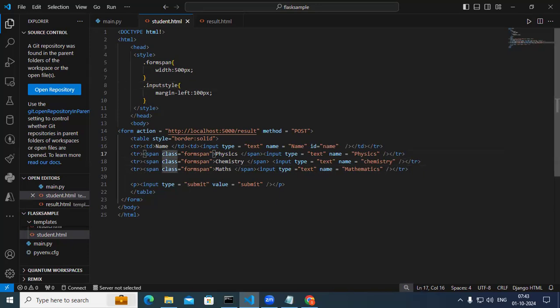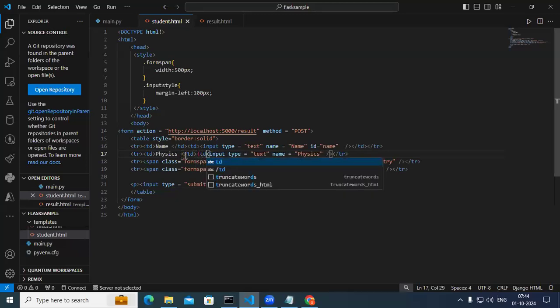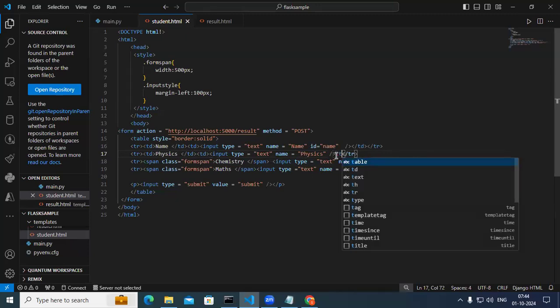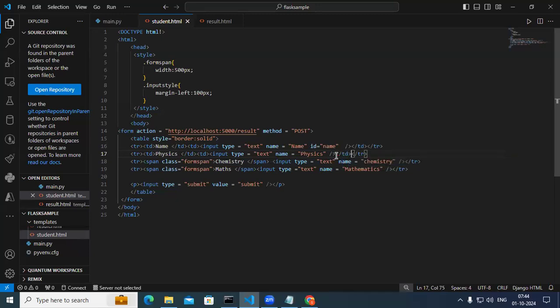Now, in the place of the span, I go with the TD here. First table data. This is going to end here. In the place of the closing tag of span, I go with the TD here. Once again, we start another TD. In that, we have the input element. So this TD is ending here. Table data, and this is again a TR we have in this.